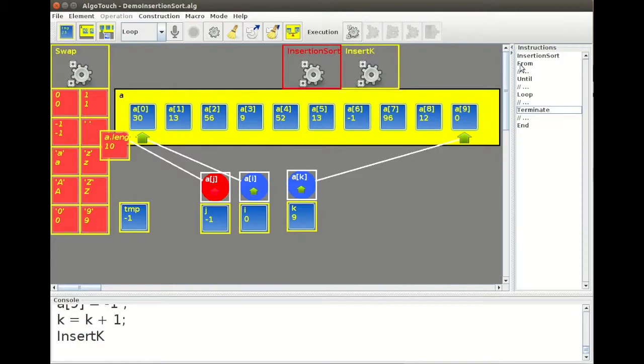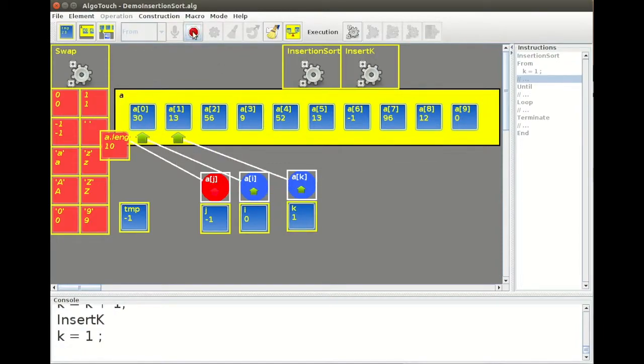First, we need to start at k equals 1, since a0 is already in a good place. So from I record putting 1 to k. Stop.